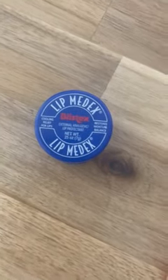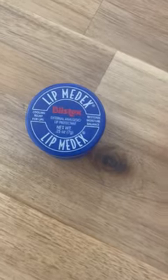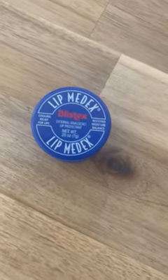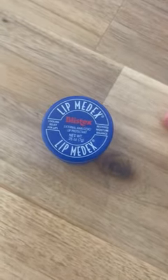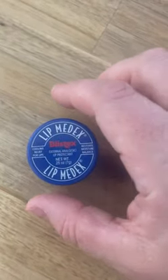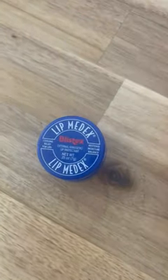So this is Blistax. I love using this for my lips because it has a little bit of a cooling sensation when you put it on. It's great for potentially restoring moisture and balance to your lips. It comes in this little quarter ounce tub and it lasts actually a really long time for it only being a quarter ounce, and I highly recommend it.